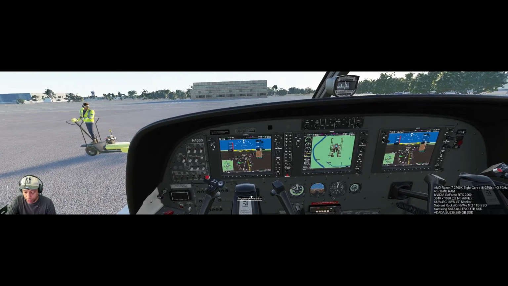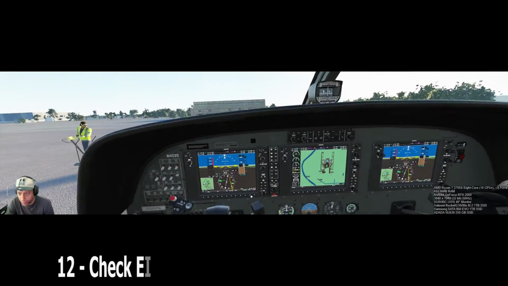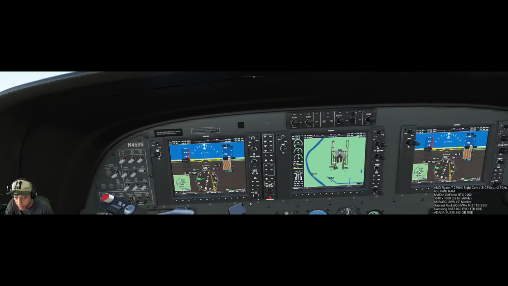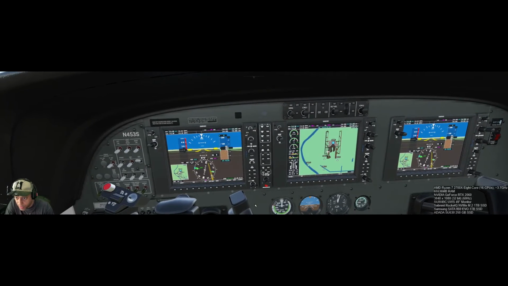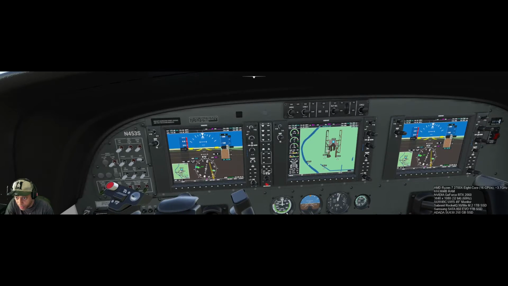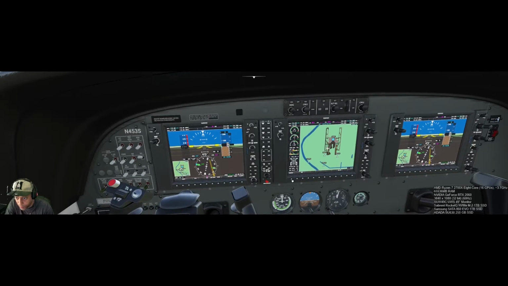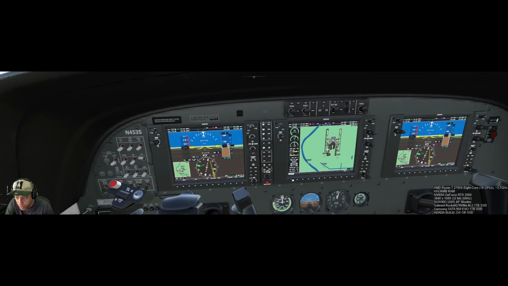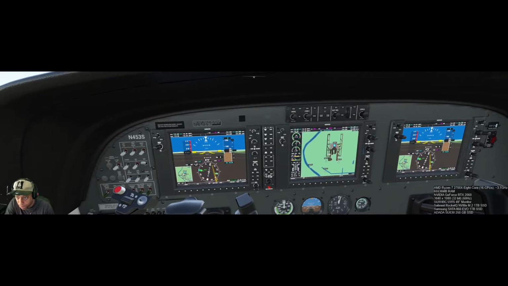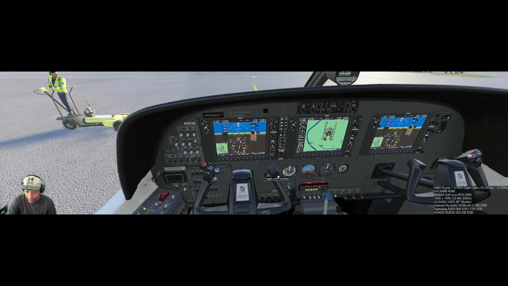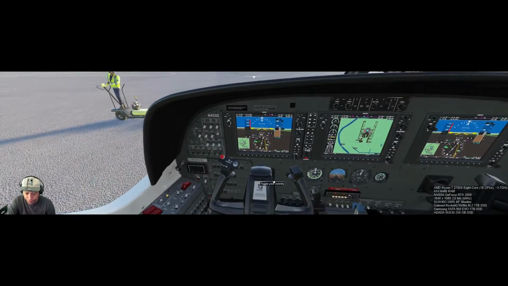So next is number 12, and we're just taking a look at the engine indication system, the EIS, and you can see that everything is within the green. It looks good. I don't see any issues. This MFD still has a lot to be implemented.